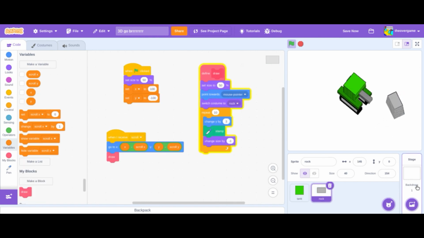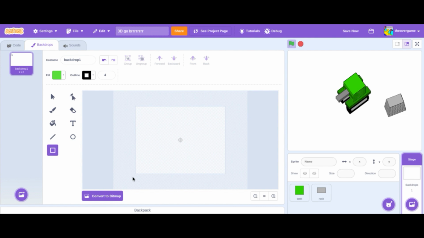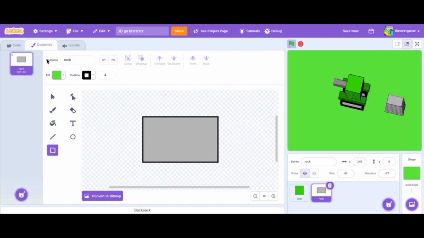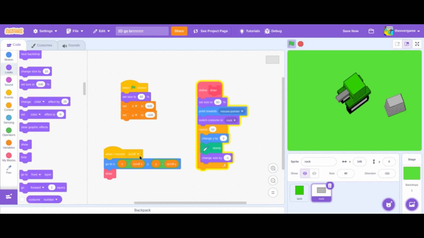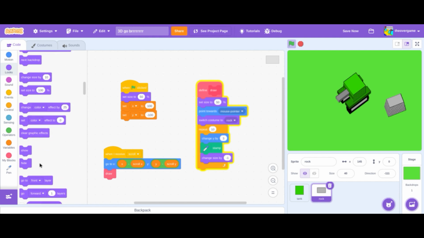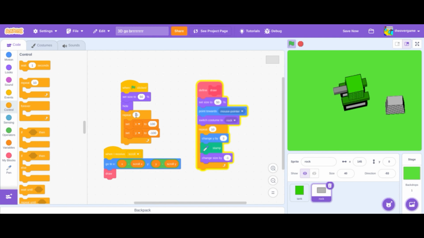Now we're gonna go to backdrops. This is just fun to do. I want to make a green grass in the background. And for the rock, we're actually going to transform everything into clones, but it won't be that hard because we've already done most of the work using broadcast messages. So add a hide to the green flag and repeat 3.